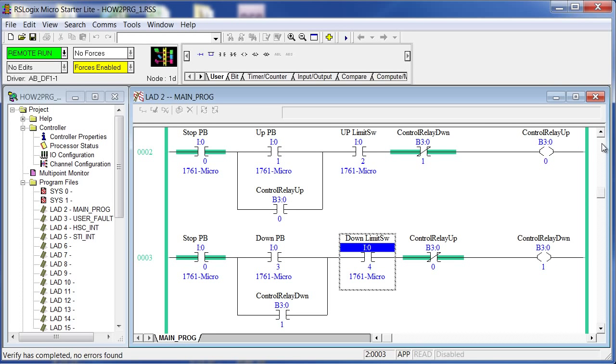Okay, so now the door's in the up position. Okay, what I didn't do was the down limit switch, which is number 4, that would actually have become true the minute the door started going up. So now if we do the down button, which is 3, but in the meantime, if I hit the stop button, the whole thing stops. So you can see it works.